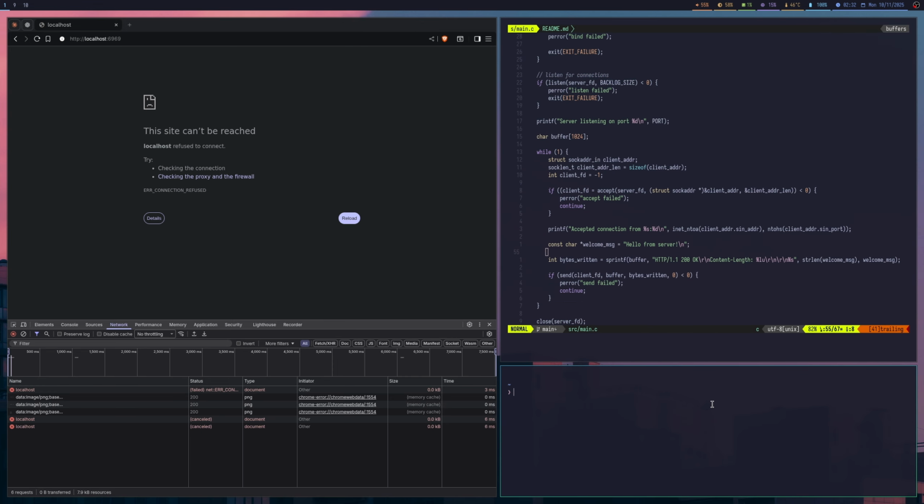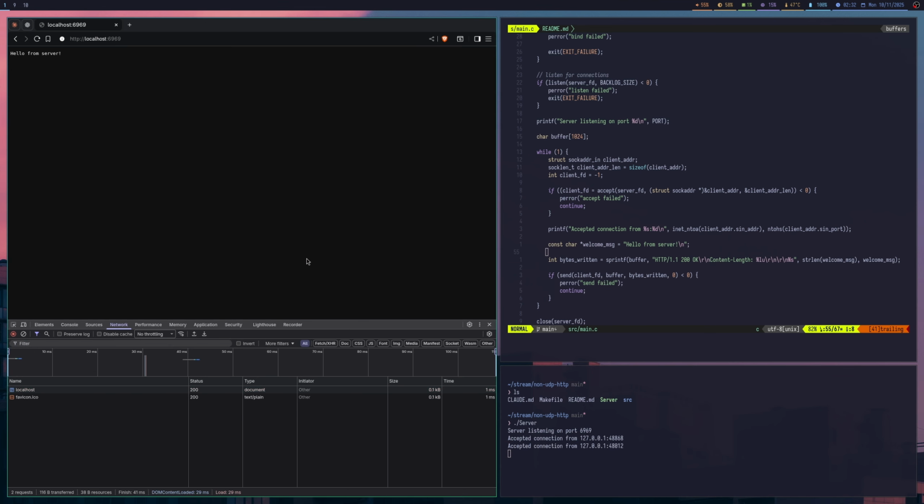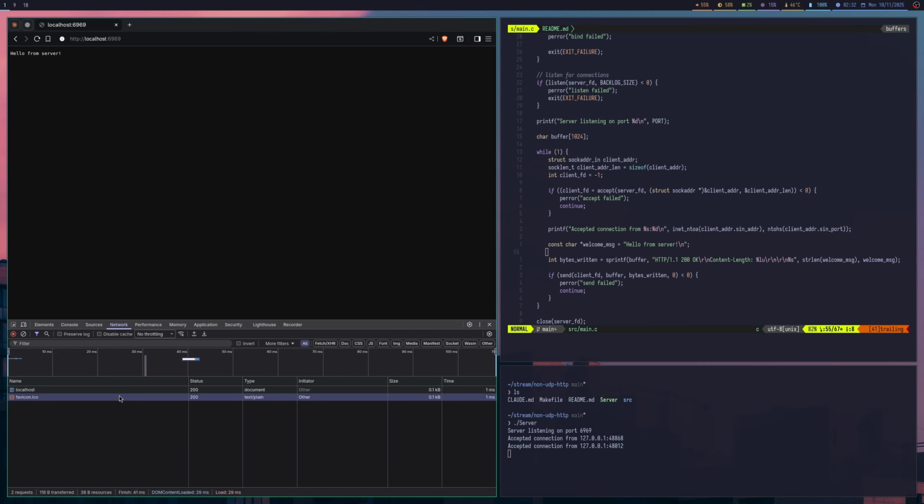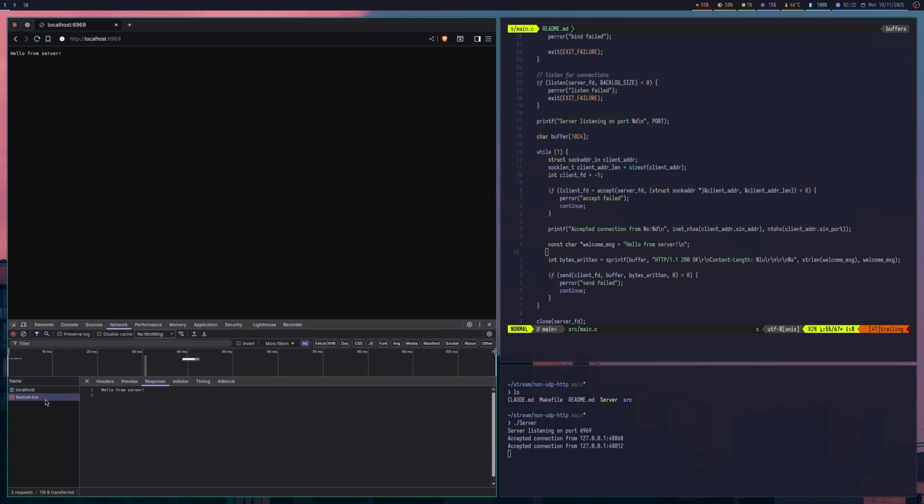And we run the server. Yeah, as you can see, the browser is also requesting the favicon, which is the icon that's displayed here. And we're basically returning the same response for everything.